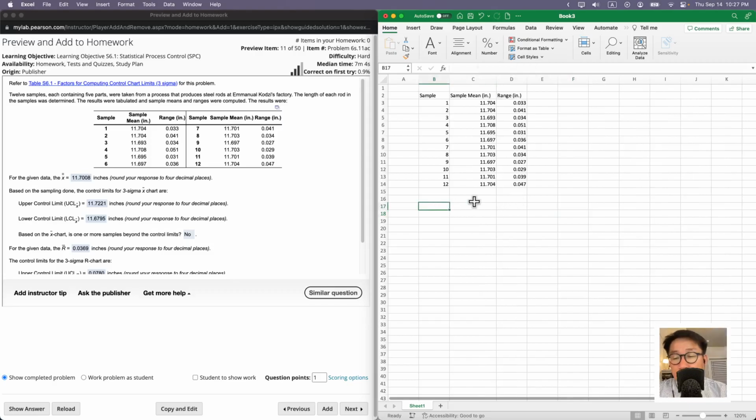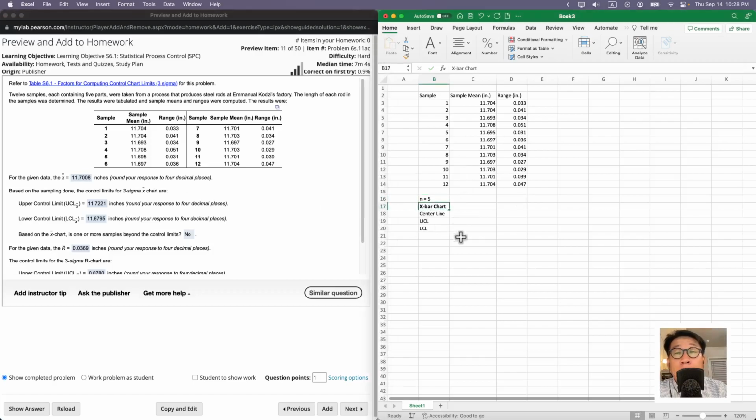So first I want to develop the X-bar chart. The X-bar chart requires a center line, an upper control limit, and a lower control limit. Okay, so you have to borrow the equation from your lecture notes, but I will tell you how to do that. Your sample size in this case is another very important thing. You need to determine what the sample size is. You're not going to need sample size for calculation, you just need to know what it is. Okay, so sample size is 5.